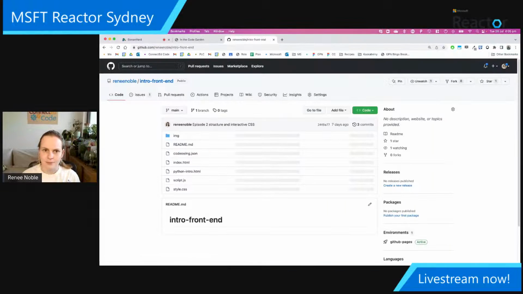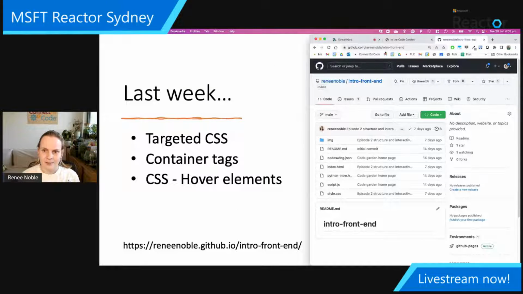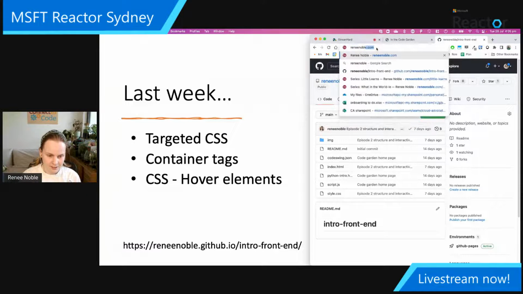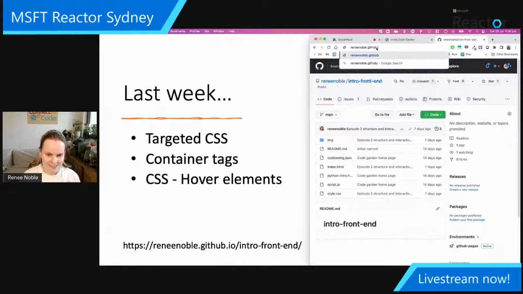Let's get that up. Oh, we want not that one. We want the GitHub IO. So yes, if you do want to use the repo that you've set up, you can just go to username.github.io/the repo name. I'm going to put the IO in there, otherwise it's not going to work. Okay, let's do it. Here we go. There it is.